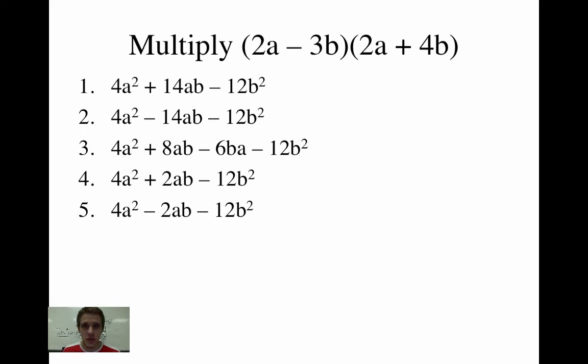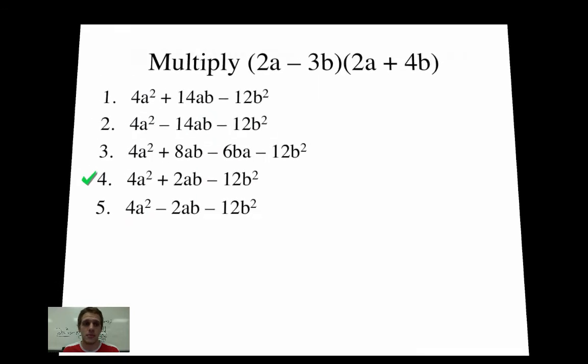Try and solve this one on your own as well using either the distributed method or the box method. You should have come up with 4 is the correct answer. Double check any of your math if you didn't get it. Ask Mr. Miller for help. Ask one of your classmates, one of your group members that did get the correct answer. You could use either the box method or distributed method.